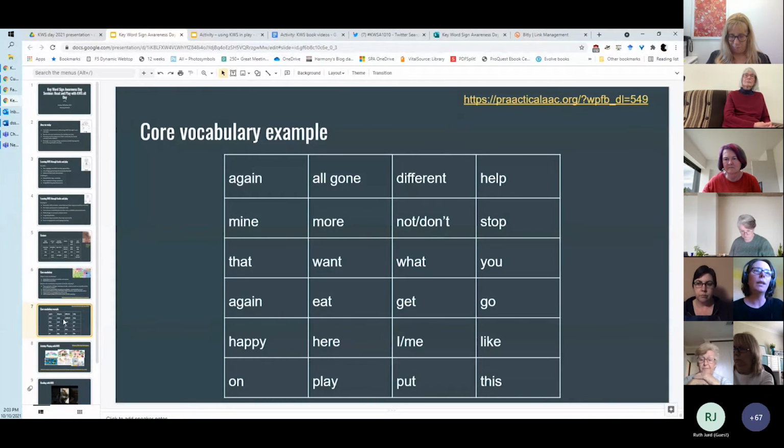And I'm sure lots of people here already know these signs. If you've done a basic workshop, you would have come across all of these signs, if they're not taught necessarily explicitly in the interactive vocab. I think they all are. Or maybe not "again." Oh, I've got "again" in there twice. I didn't realise that. What a lovely opportunity for me to sign that one again.